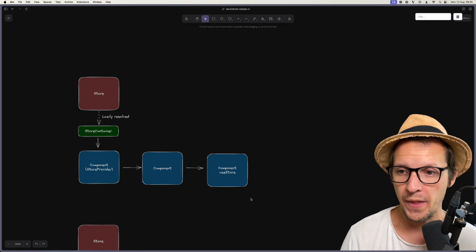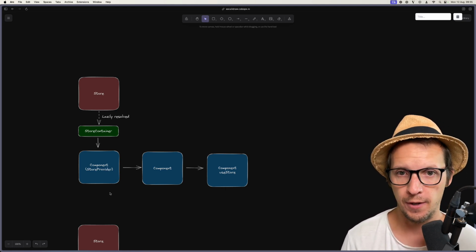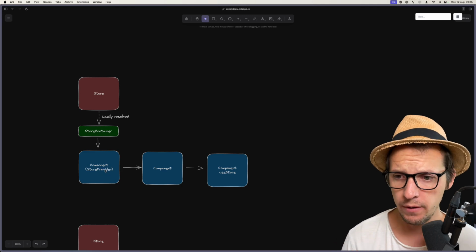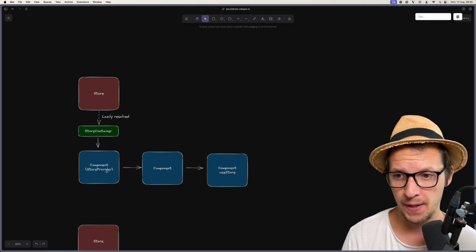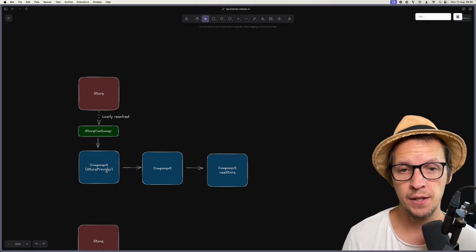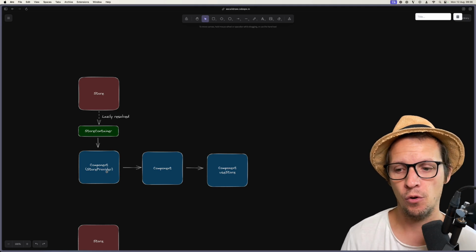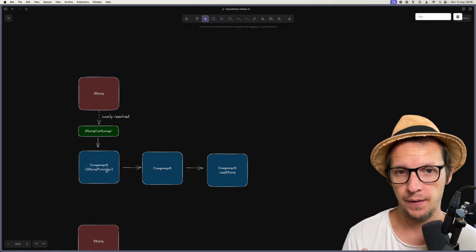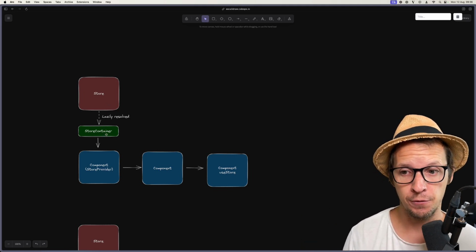Now, what actually happens under the hood here is that when you do provide a store, you actually use something called a store container. And we'll see that in the code later. And that store container is responsible for resolving stores, because it's not only the store that's tied to the store provider, that store might use other stores. And that's the responsibility of the store container.